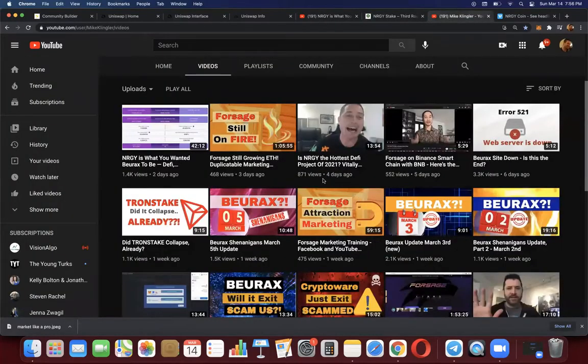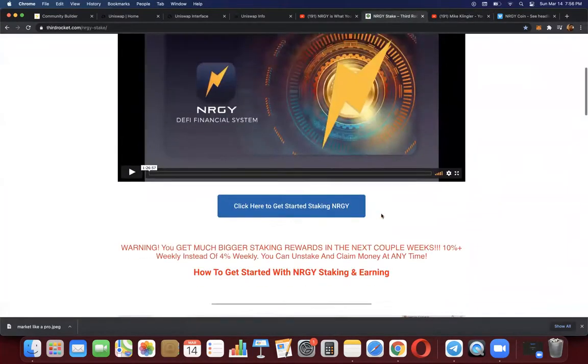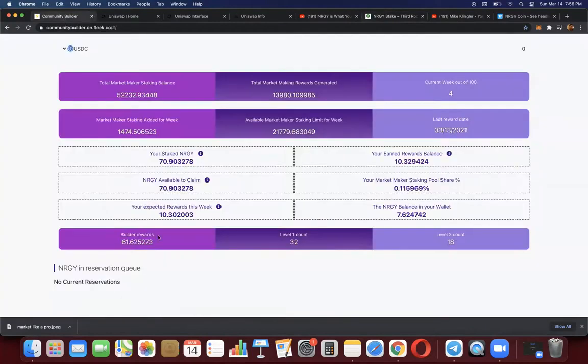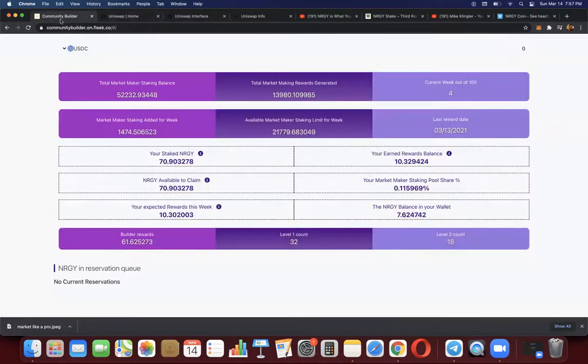You can set up a channel for the very first time, put your link to this page that has your affiliate link in it, and start making these builder rewards, this NRGY token that you could exchange for Ethereum. Are you getting this? And they can never take it out of your hands. They can never block you from being able to request your funds. It's instantaneous on Uniswap, a very famous, well-known decentralized platform that has nothing to do with NRGY. Nobody can stop you from turning your NRGY into Ethereum, guys.